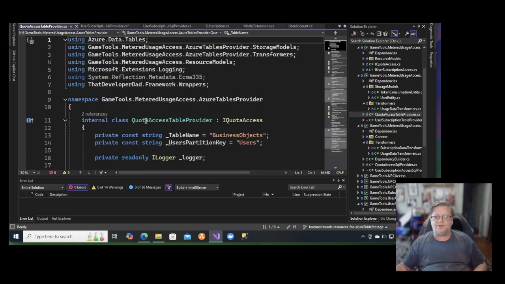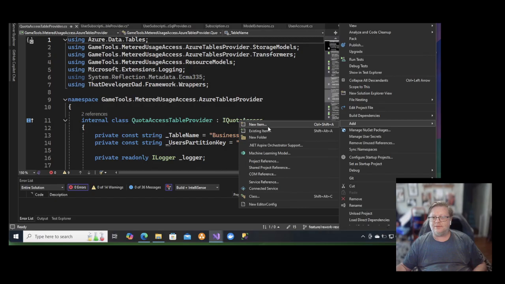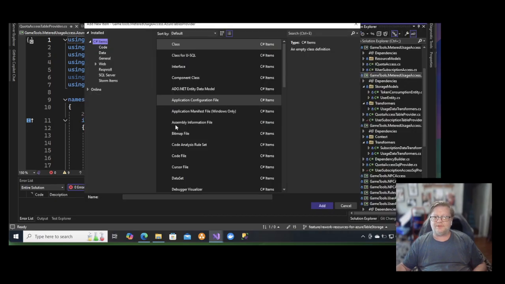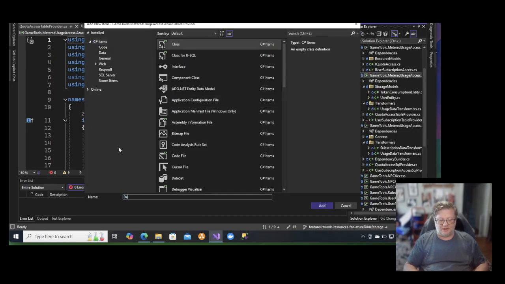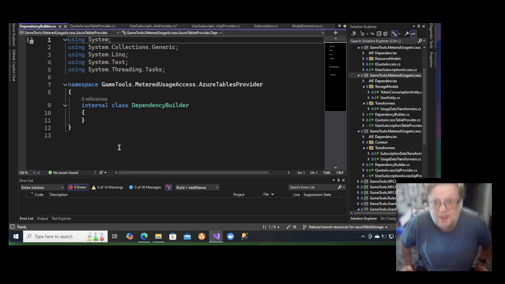Now is my quota access table provider. It's also internal. So I'm going to need some builders for this. So let's add a new class. And I'm going to call it the Dependency Builder. All right. And we're going to make this guy public.